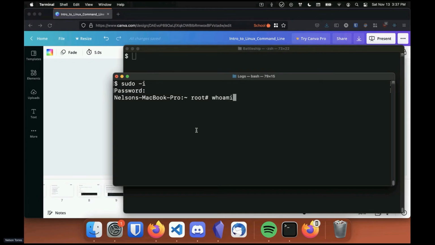Now, as root, I can do a lot of things here. And this is really dangerous, right? I can literally wipe my whole computer if I really wanted to with the command I showed earlier. But obviously, I don't want to do that. I'll go ahead and X that out of this, so I don't feel tempted to do anything malicious.